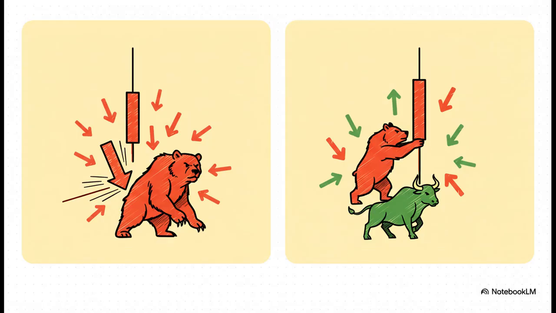And just like the hammer, the shooting star has its related but weaker counterpart, the hanging man. They're both bearish, and you'll find them at the top of an uptrend, but the shooting star shows a total seller victory. The hanging man, on the other hand, tells you that while sellers did push the price down, the buyers still had a little fight left in them. It's a warning, yeah, but it's not screaming at you the way a shooting star is.